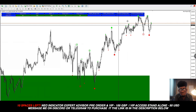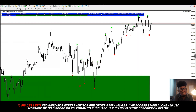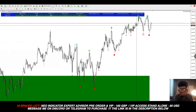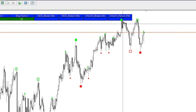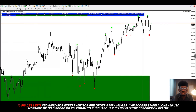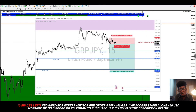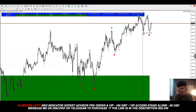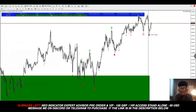Looking at GBP/JPY, we can see there was a liquidity grab here — price action went up past the liquidity. If you saw this first trade and then saw the grab happening you might have got in and been stopped out, which is fine because we saw a rejection sell. But when this second one happened there was a sniper entry right above this level. Once price action was actually breaking this area I notified people in the Telegram group about a possible sell on GJ, and a lot of traders got in for about 130 pips. There was also another entry this week where GJ sold again for about 140 pips.